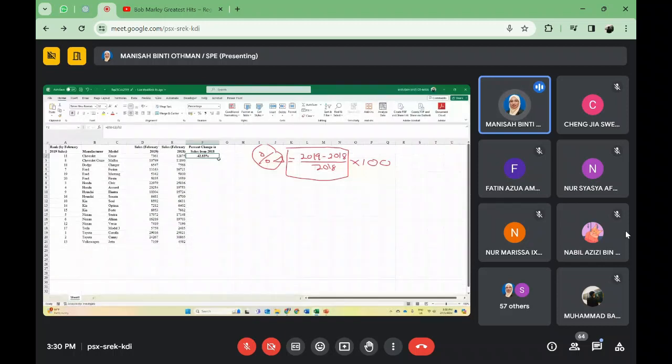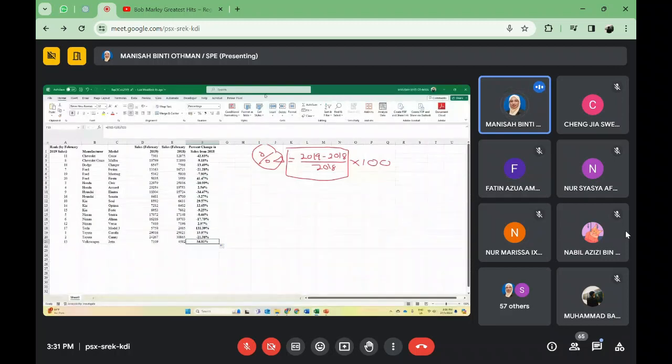So bring your cursor there. When you get this kind of cursor, just double click. Double click, and automatically it will copy the formula from the first row. Do you see? E3, D4, E4, D5, E5. Automatically copied the formula.